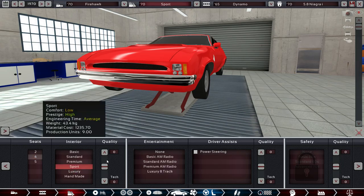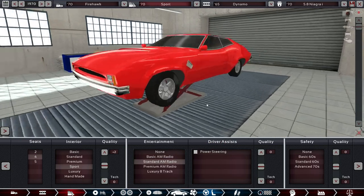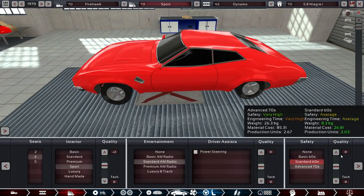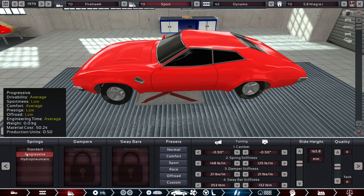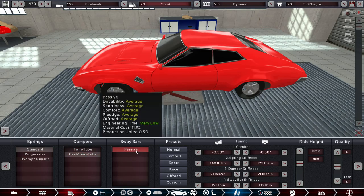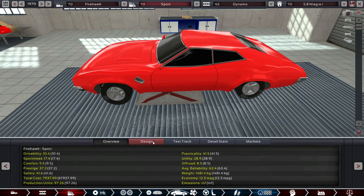We'll do a four-seat sport. Decent quality, standard radio. Do I want to give this thing power steering? Nah. We are going to give it advanced 70s safety, though, because with that predicted top speed, if we don't, it's probably going to kill someone. Gas monotubes, passive, sport suspension start. Decent quality. Let's see what we get here.